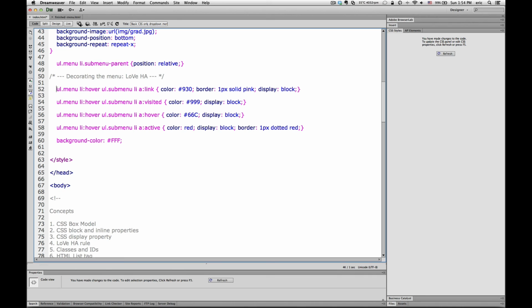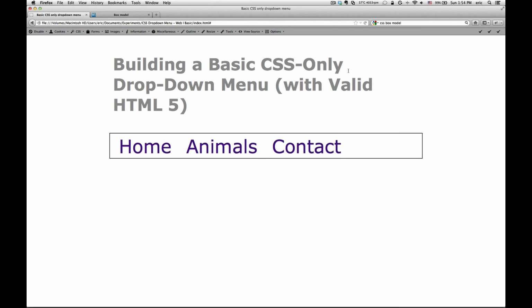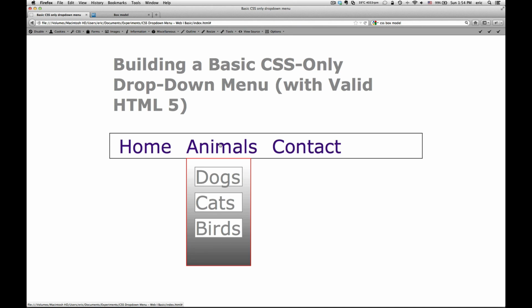And I'm going to apply it to, let's say, menu, list item, hover, all the way to list item, but not the anchor. So I really want the list item itself to have a white background. So all of that, and obviously the curly brackets in CSS are really important. So menu, list item on the hover state, submenus, list item over here, background white. Let's go take a look at what happens with that. And there, my text is obviously a lot easier to read, and it's starting to have a certain beauty to it.